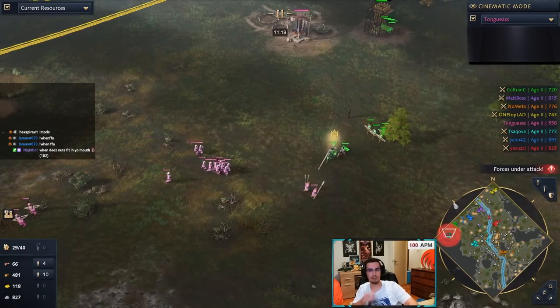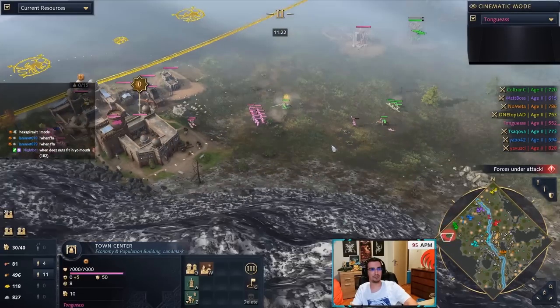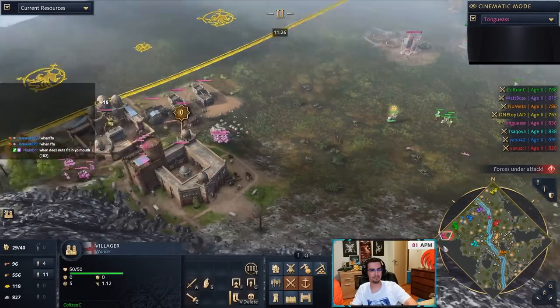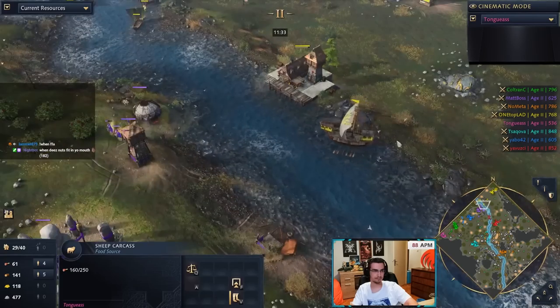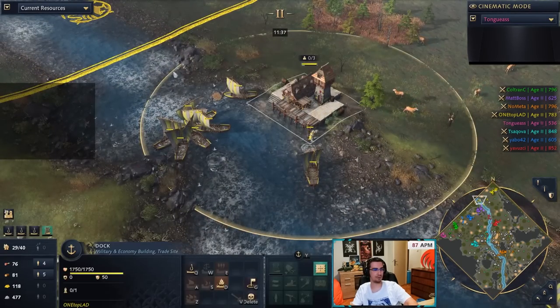And this is what comes with the risk of making your TC in the corner, because you kind of block yourself. English can actually just wall him. If I'm green, I just wall right here. That's it. Pink is about to run out of food, by the way. That is the last sheep, if I'm not mistaken. And yeah, one top ledge just makes a dock right here.